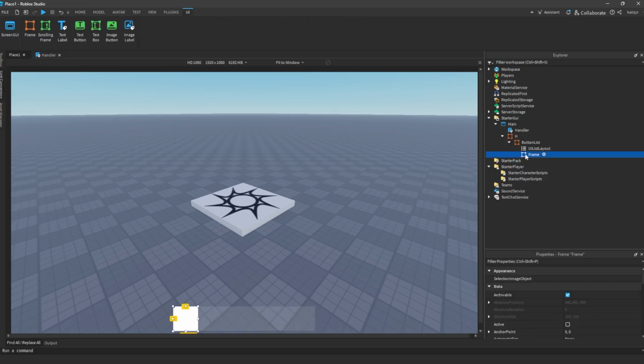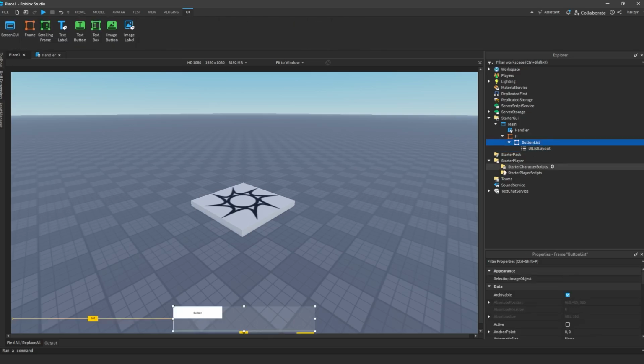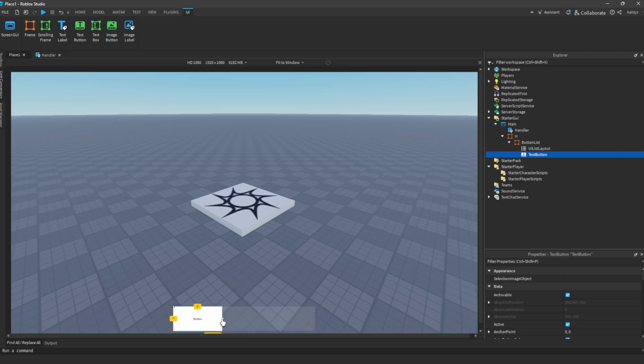And then at that point, what you want to do is set up your UI. So from here on out, you want to make your first button, so a TextButton. Depending on what you want to use, you can use frames, buttons inside of it. Use anything, whatever you feel like is going to work. It doesn't really matter. But make a little button here, make sure it's scale, and then name it TestButton.